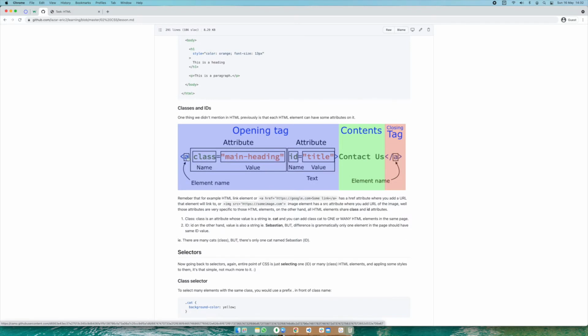If you remember, this image is explaining this entire link element. Here is the content, here's the closing tag for a link element, and then this is the opening one. And we have two other common attributes between all HTML elements. One is class, another is ID. So for class, you can put a bunch of different class names divided by a space, and a single ID value if you want to. And we'll see right now in the CSS why these are important.